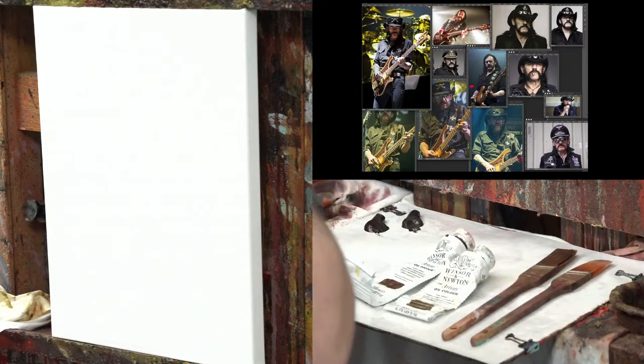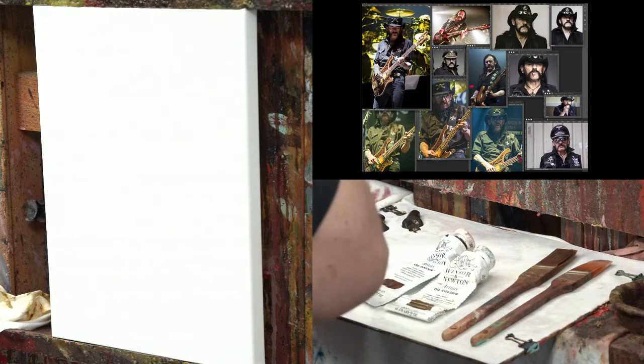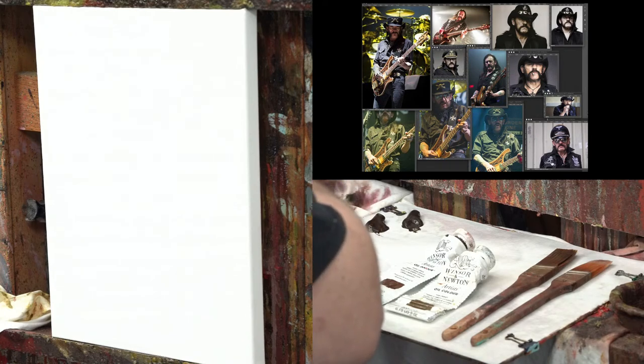So I want to talk about a couple things really fast off the top here. I'm only going to start with two colors, because I don't know what I'm going to do with the color palette on this one yet. So I'm going to start out with these earth tone colors, raw umber and burnt umber.